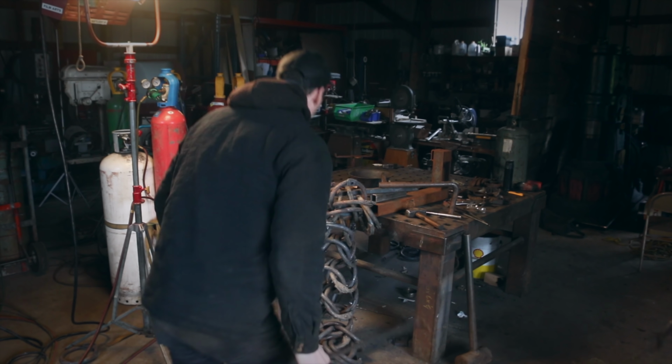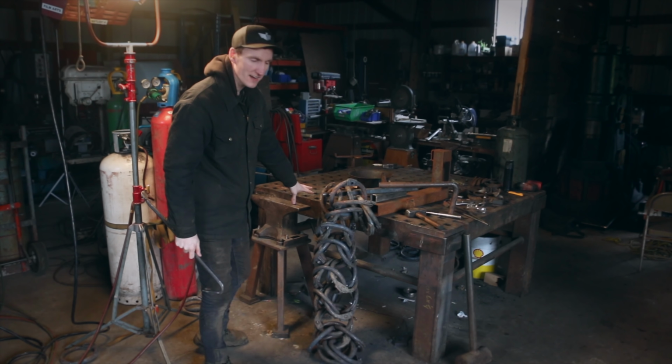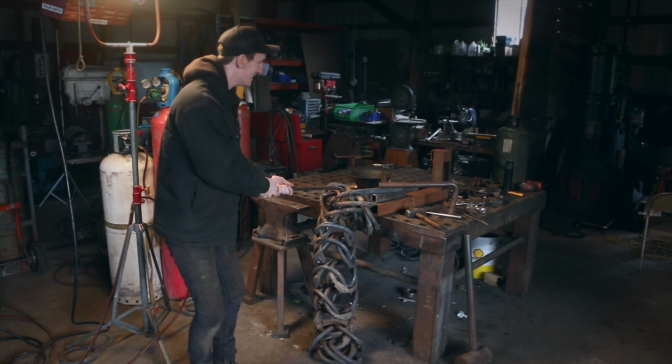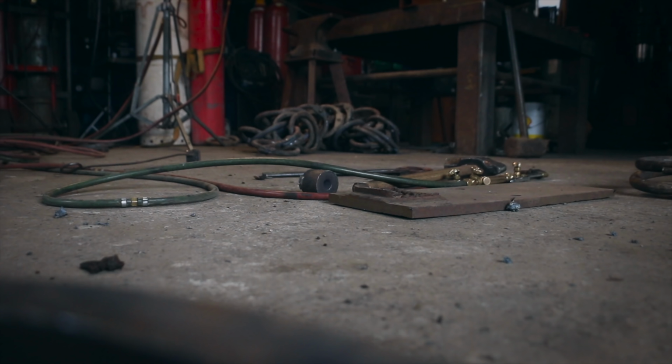So it's a new day, and yesterday we set up this anvil to do the riveting here and found out it just doesn't work, it's just too hard. So we're finding out the best place to do this is right there on the ground.